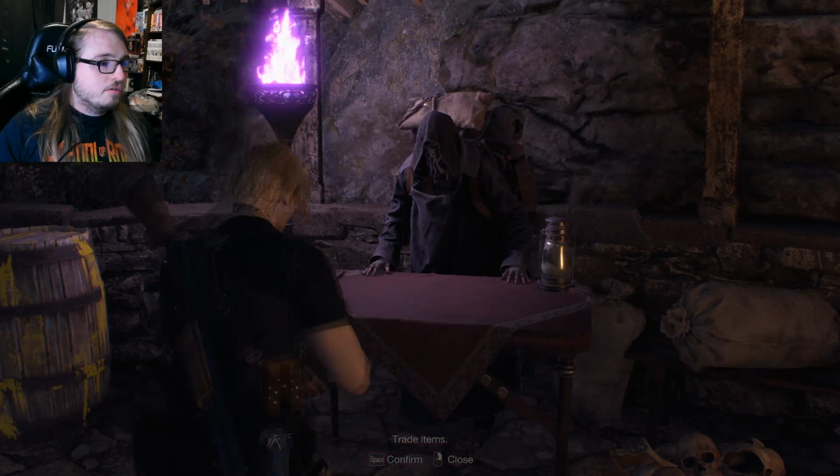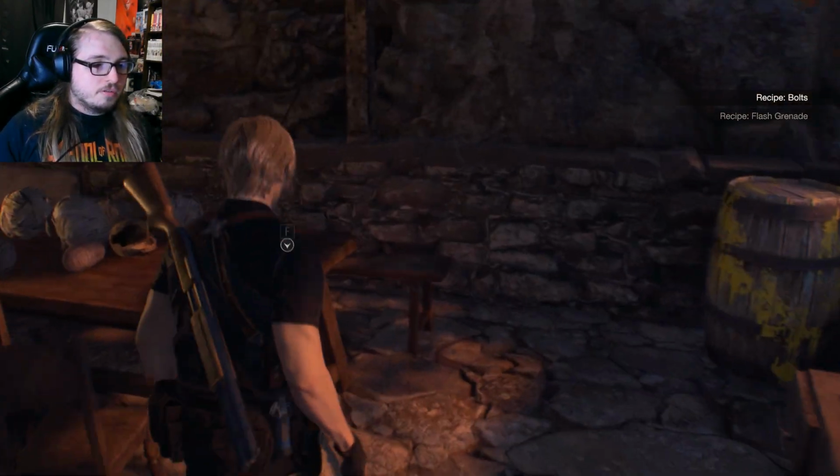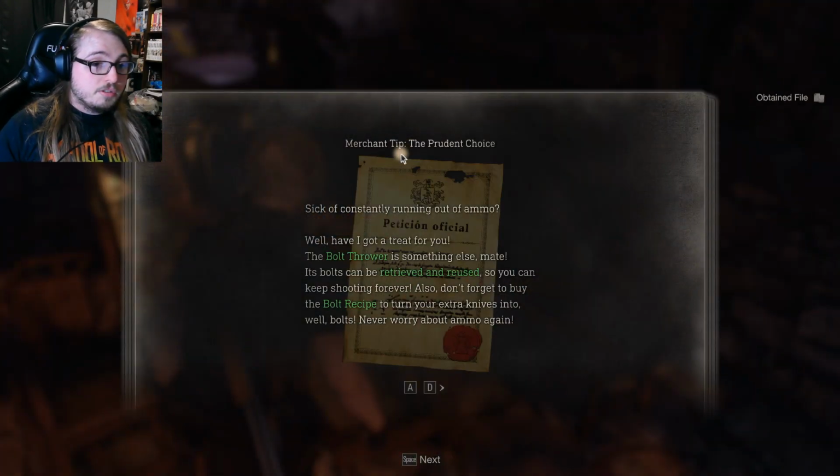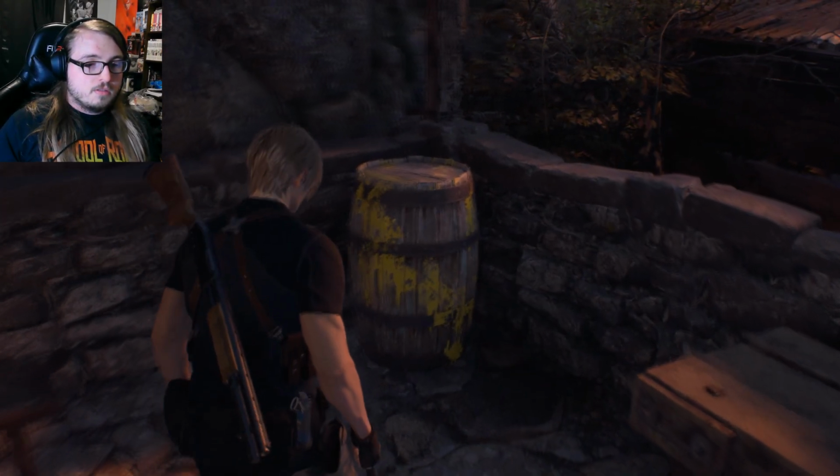What can I do you for? Yeah. Pleasant travel. Okay. What's over here? What are you? Merchant's tip. Sick of constantly running out of ammo? Bolt thrower. Its bolts can be retrieved and reused. You can make bolt recipe. Cool. Attachable mine. Oh, that's what that gun I have does. Shoot an enemy. Okay. Neat.